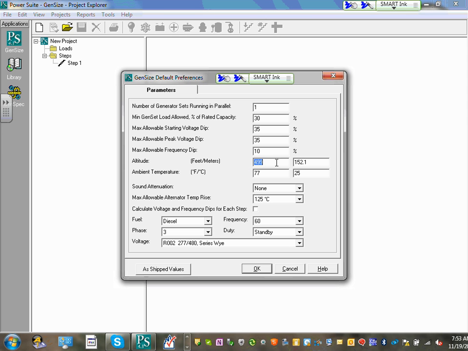Then altitude. Altitude, that's where you set, guys, where the generator is going to be installed. What's the height in Minneapolis here? 800, I think, something like this. So you're going to find the height of the area that you're in. Let's just assume it's 800, guys, and I'm going to put 800. 841? Wow, there you go. 841. I thought we researched it. We are at 841, because that generator is going to be in the Minneapolis area, in Minnesota, because it differs even. So 841. Why do we care about the elevation, guys?